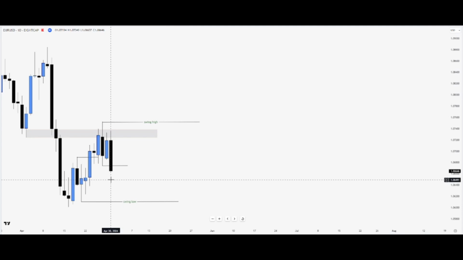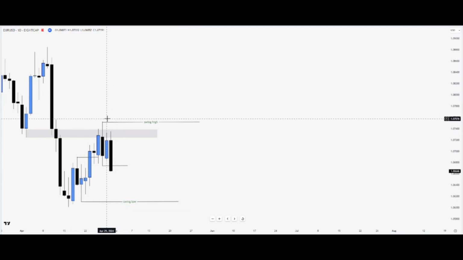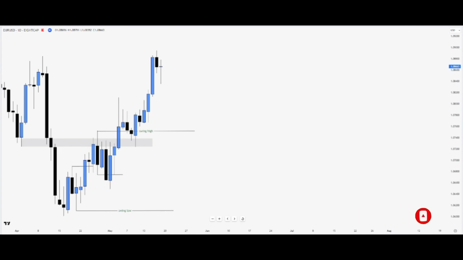So that is the perspective I want us to have, which is price moves in swings and ranges. So this push to the buy side is a swing right here. So price is going to move within these swings, and all price is actually doing right here is reaching for deeper discount. And this particular run on low we can see right here is not a break of structure or a market structure shift. That is just a reaccumulation of price or liquidity sweep. And going forward, we can see how price delivered all the way to the buy side.